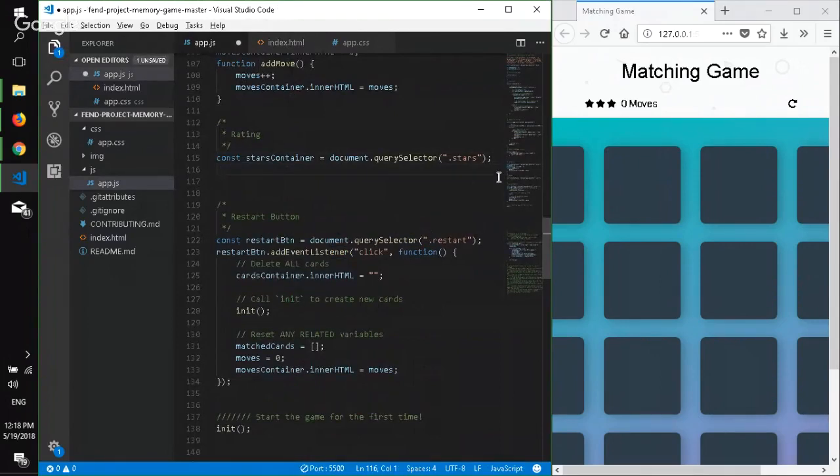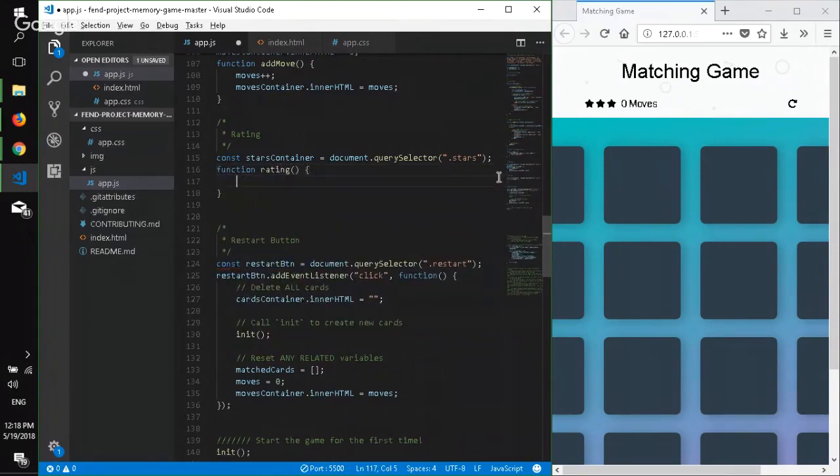Think about it. Our rating should be a function. Our rating function should be measured by something, so you should measure it by the moves. How many moves? If he did X moves, then he deserves 3 stars.